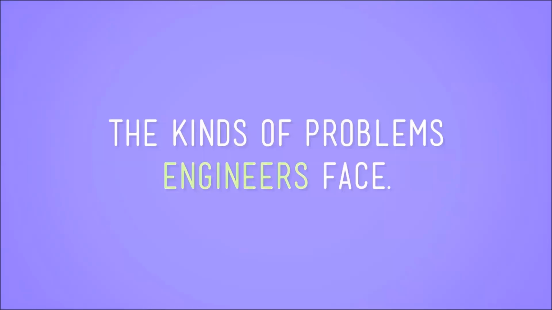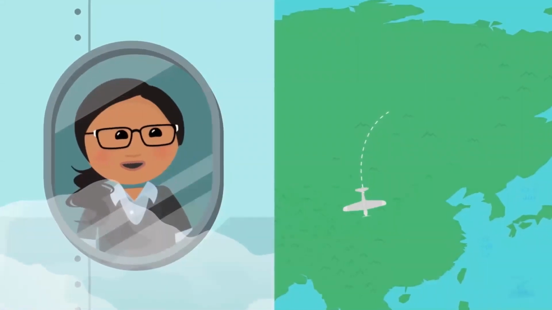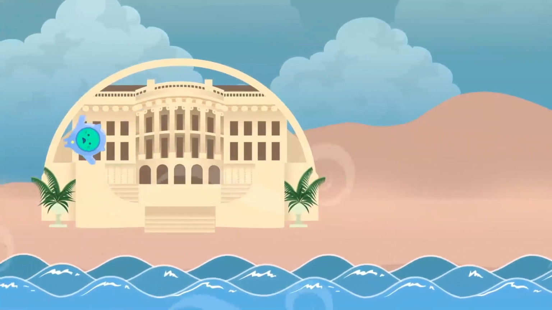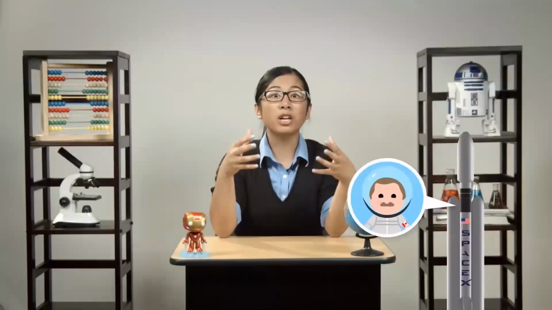Problems. We've all got them. You, me, T-Swift, Tony Stark. Some problems, like forgetting to do your homework, might seem like a pretty big deal to you, but when you compare them to other bigger problems, they're really not so bad. Like what kind of bigger problems? Well, the kinds of problems engineers face, like how to safely fly hundreds of people through the air in a small vehicle from one country to another, or how to make an eco-friendly building in a seaside town that can withstand hurricane-force winds, or how to send a bunch of earthbound humans hurtling off into space and get them back. That homework doesn't seem like such a big problem anymore, does it?